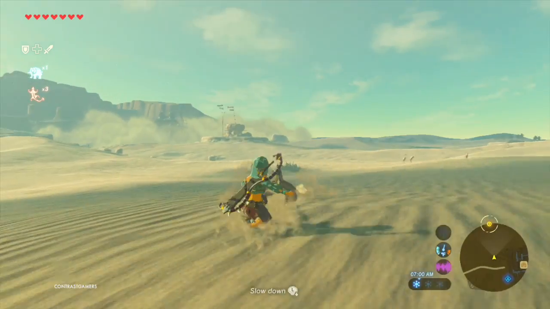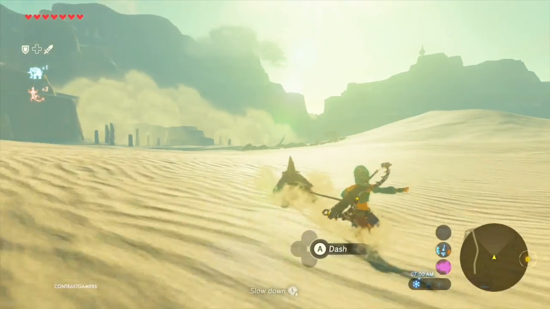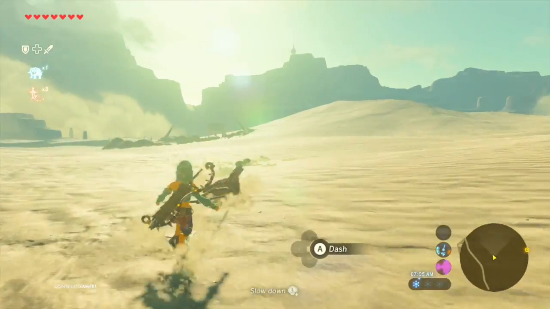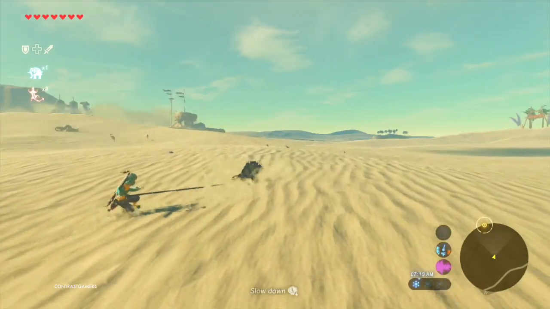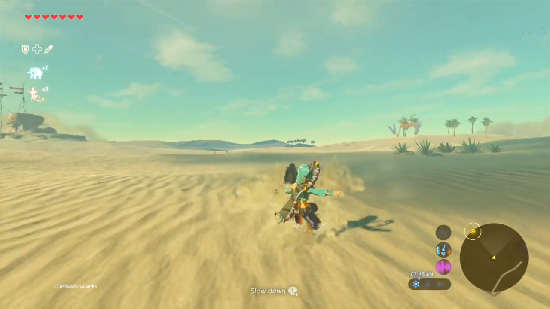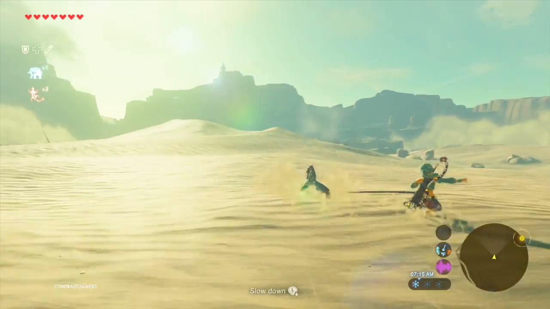Alright, I'm actually gonna end the episode right here as I'm surfing the sands. We got a lot done today. We went through the Yiga clan hideout. Link is dressed as a chick. I don't even ask. And we're finally making our way on to our third divine beast, so I cannot wait.